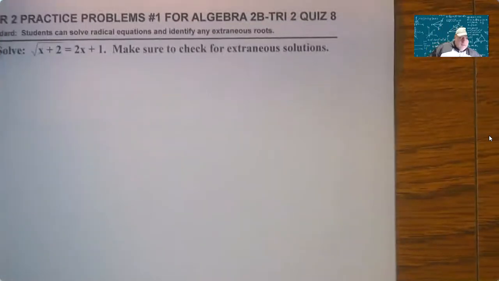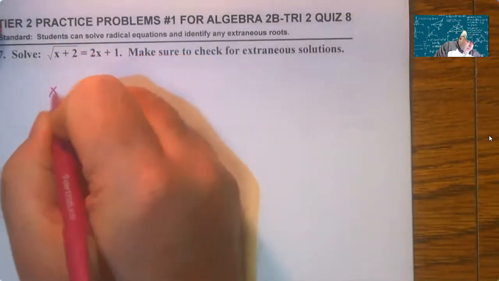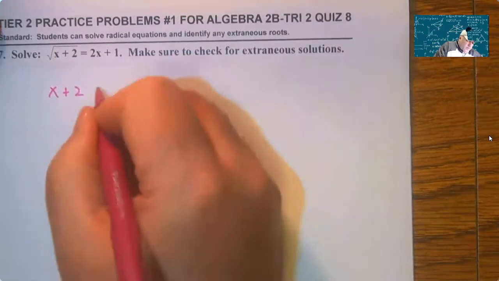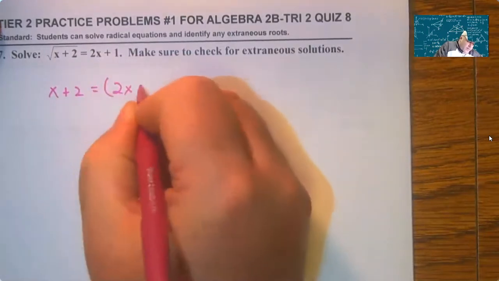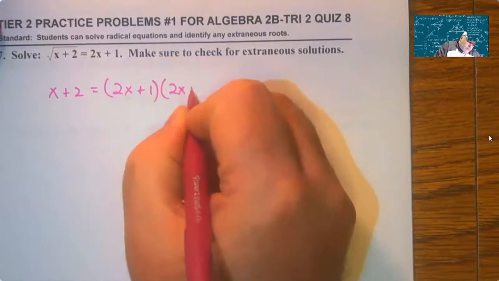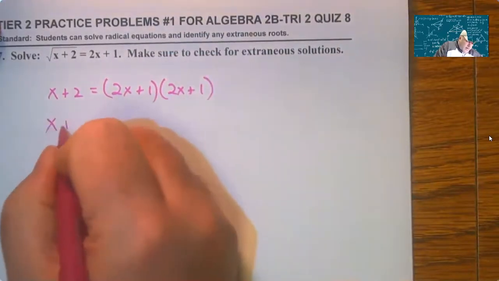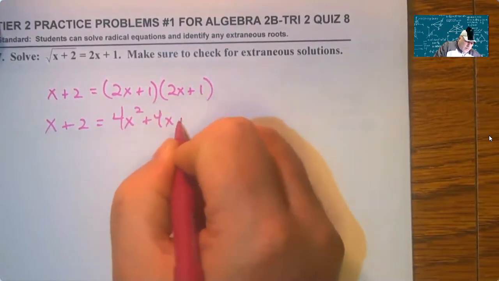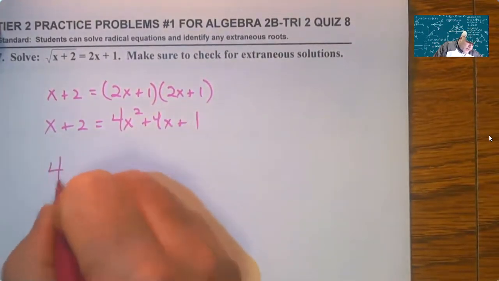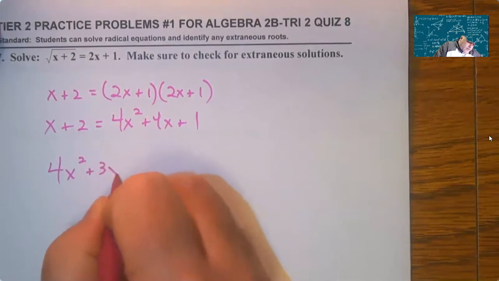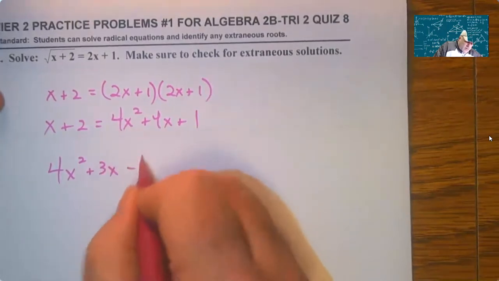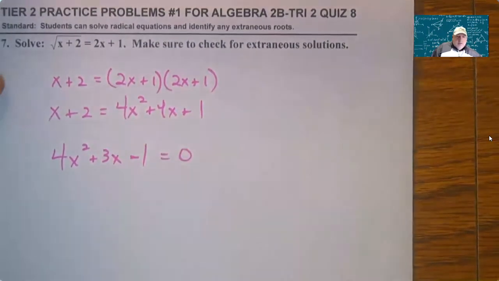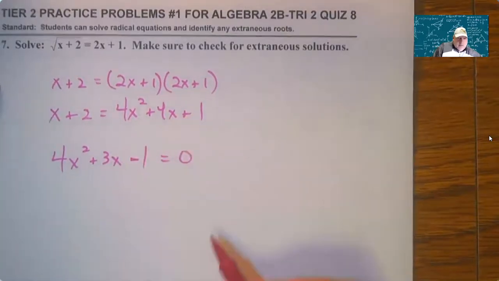Okay, these two will both have a solution. So you want to raise this to the 2nd power. That'll remove the square root. Then we want to square this over here. So you're going to have a quadratic to deal with. Plus 4x plus 1. So everything on one side. Subtract the x over, subtract the 2. I took everything this way and just switched it around.